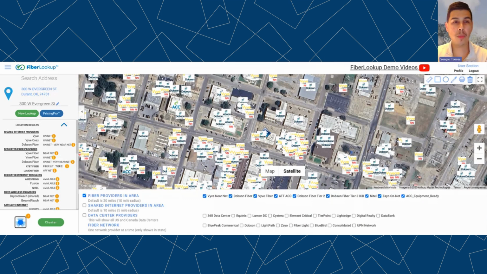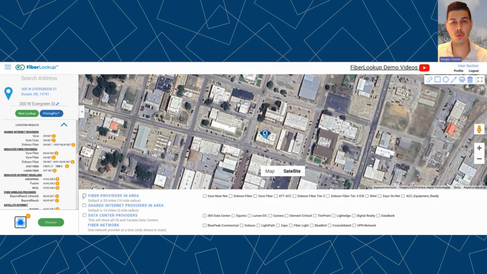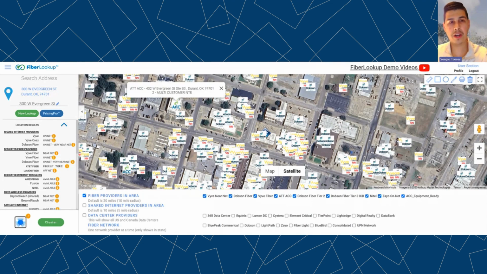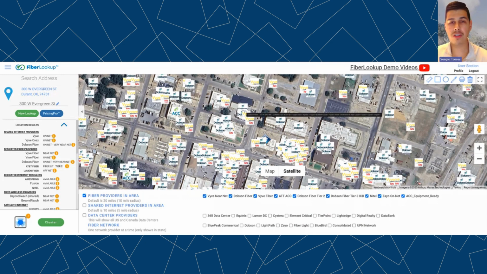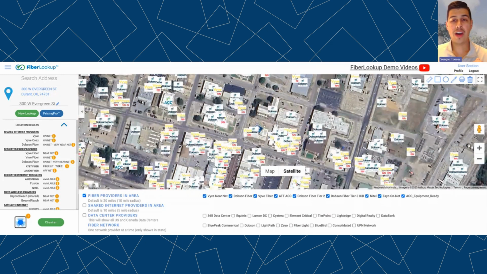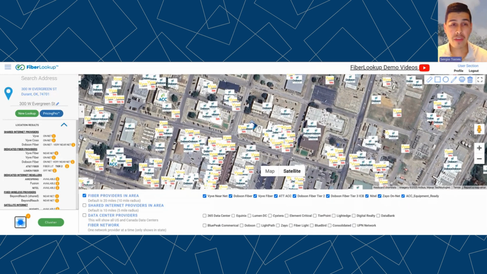We want to give our partners more provider options. If you were looking at this in another tool, you'd probably only see ACC up here. You wouldn't see these other regional fiber providers. And again, these regional fiber providers are effective and helpful because they're going to be very competitive in pricing, since they're a lot smaller than some of the national providers. We also tend to hear more positive feedback in regards to customer inquiries being resolved, the technicians being able to be on site at a much faster rate, and then also the competitive pricing and the alternative that they present in these areas.